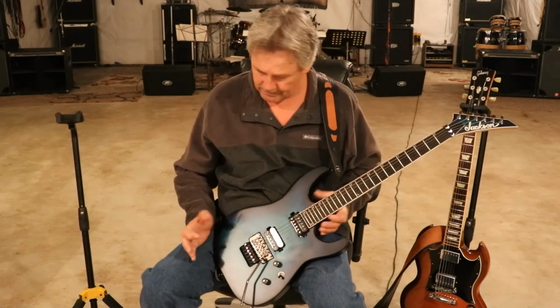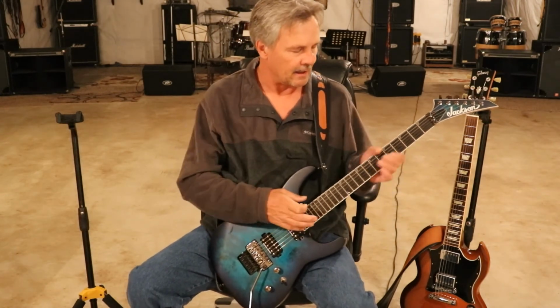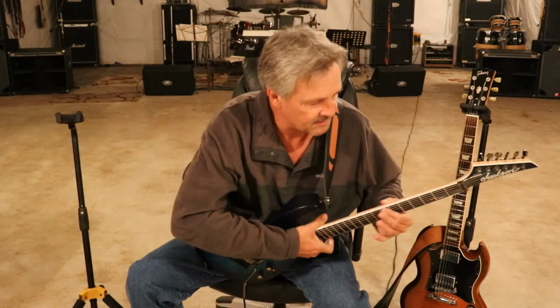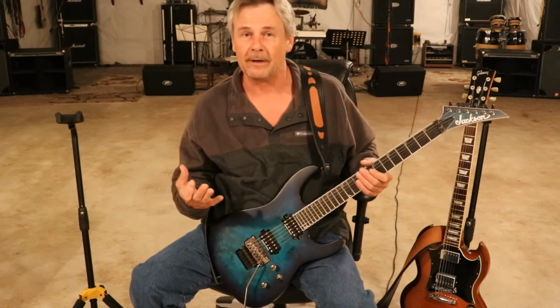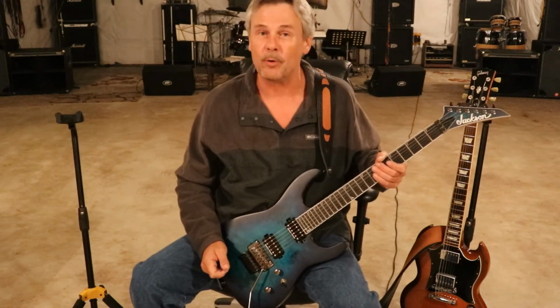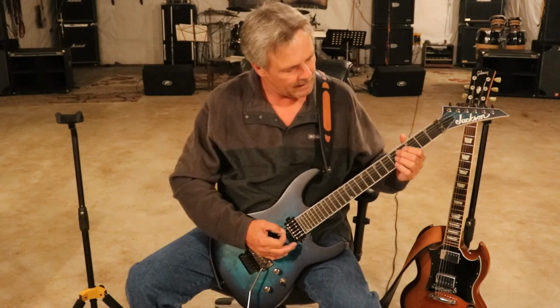Personal preference. Both of these guitars to me play exceptionally well. Again, this has got a little bit faster neck because it's thin. It's thin across through here. I'm getting older now, so it's hard for me to play fast anyway, so that's not necessarily a selling point for me, but it is available if you need it.